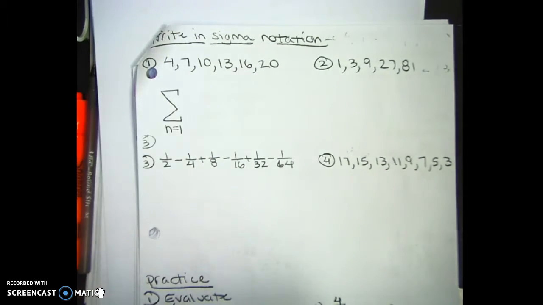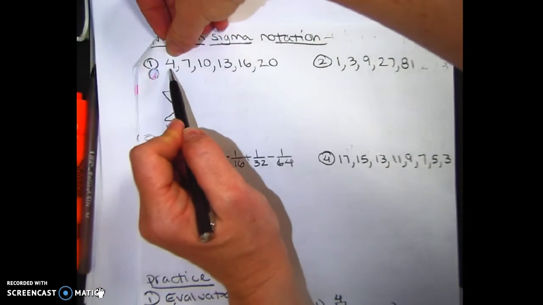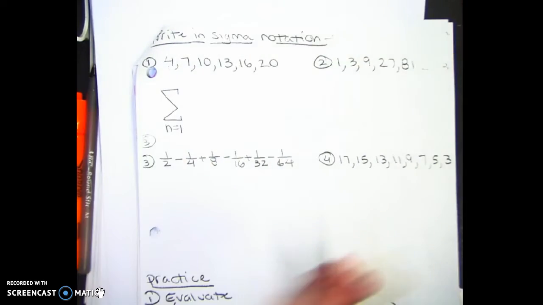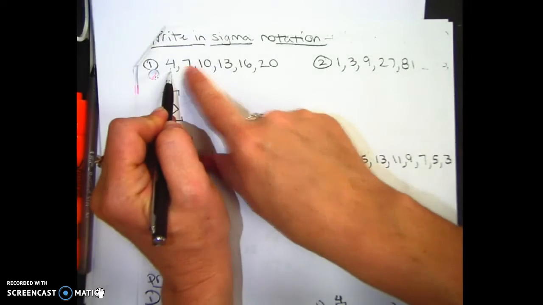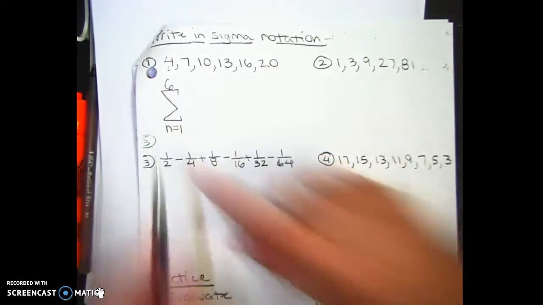I'm going to consider my first term. I could make it my fifth term. But if I'm going to make this my fifth term, then that should be 6, 7, 8, 9. That should be my 10th term. But for simplistic sake, I'm going to make this my first term. So that's 2, 3, 4, 5, 6. This is saying you're going to go from the first term to the sixth term.